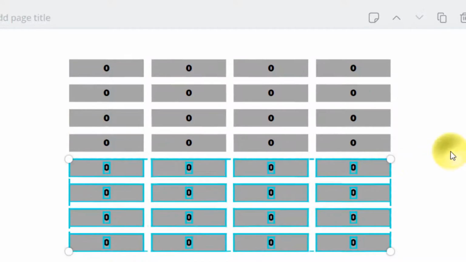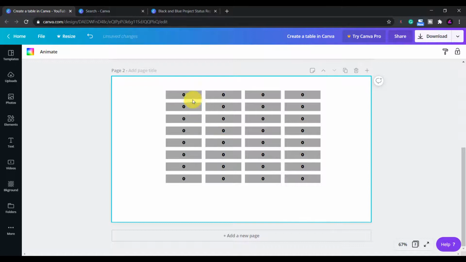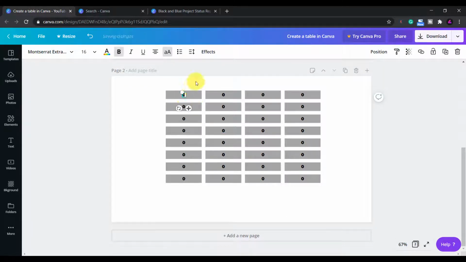There you go. I've just made a 4x8 column table. Now you can rename the column headers or row headers if you have titles for your rows and make customizations as you wish. I'll just rename these column headers quickly as an example. You can obviously add whatever column headers you want.